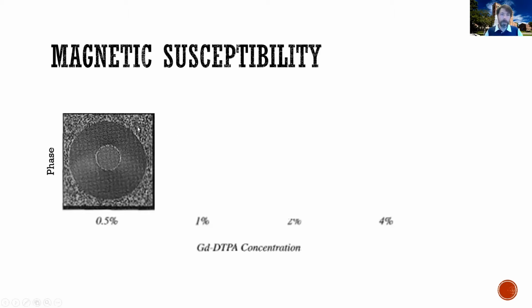Now, the colors that you see on here represent the phase of where protons are inside this image. For us, it's more convenient to think about it in a slightly different term. For us, it's more convenient to imagine that the colors in this image tell you how strong the magnetic field is in that particular piece of the image. Okay, so the gray, the black, and the white in here tell you how strong the magnetic field is in each little pixel of this image. And remember, we're going to put protons in there, okay?